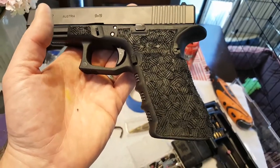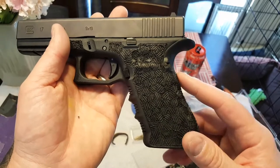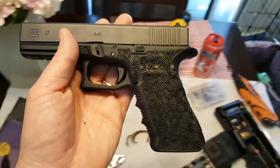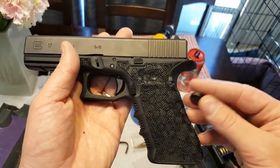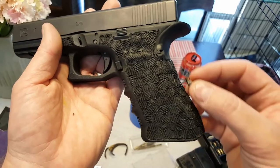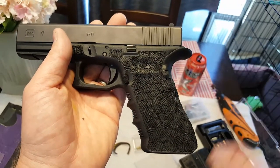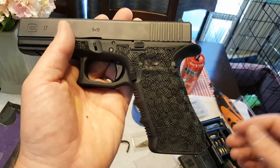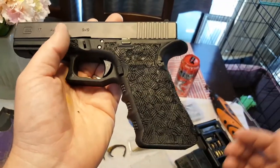The coolest part about the stippling job is this grip force adapter. I did not just cut it short and stick it or glue it on there — no. It's actually down here; this is part of it, all the way to here where it originally went. What I did is, before I started stippling, I took one of the adapters for the wood burner and smoothed it out, and I blended the polymer of the grip force adapter into the polymer of the frame. Just melted all of it, smoothed it all out, melted down all the original stippling that Glock has on the back strap, and it became one piece. Now it's all melded into the frame. The grip force adapter is melded into the frame — I don't have to worry about it falling off, which is fantastic. Then I took some sandpaper, sanded it all down, made it nice and smooth, gave myself a good foundation for the stippling, and just went to town on it. I think it came out pretty well — I'm happy with it.